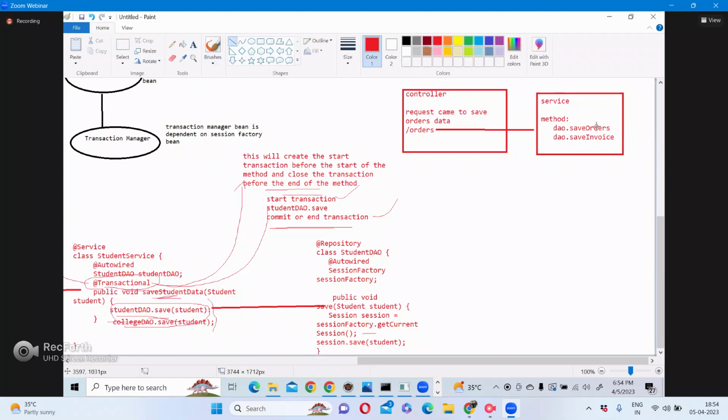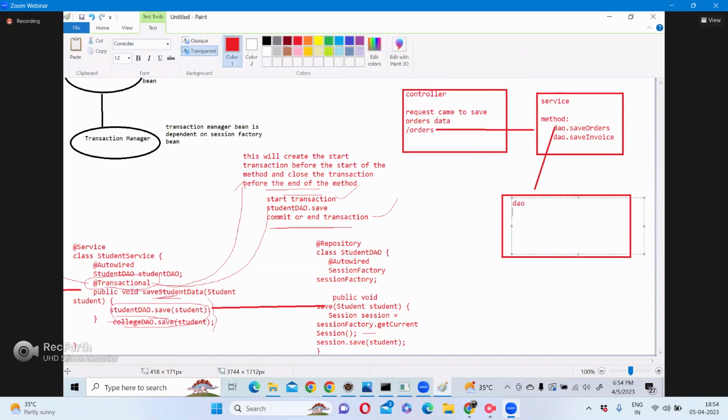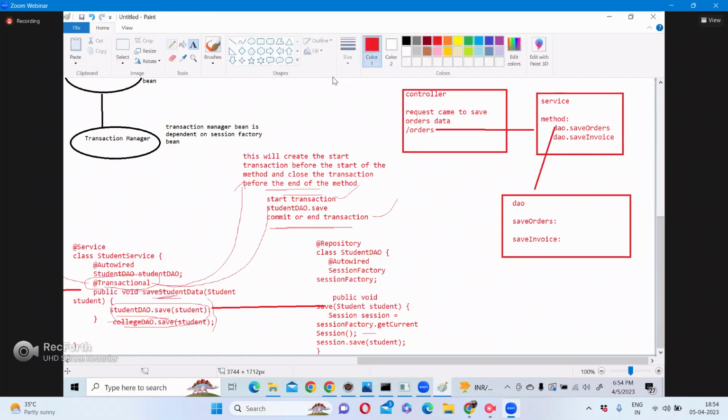This will call a DAO class. In the DAO class we have save orders and save invoice. Two methods, this is one method, this is another. DAO.save orders will call this method, and DAO.save invoice will call this method.